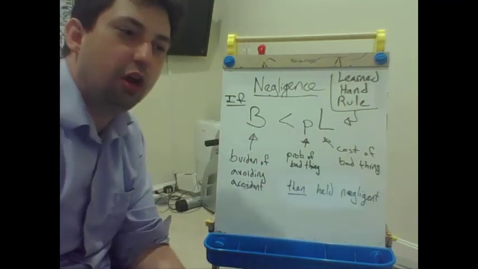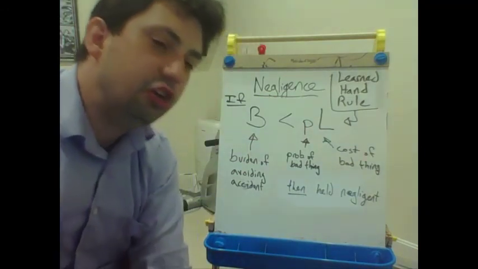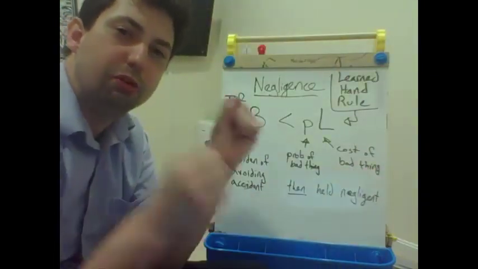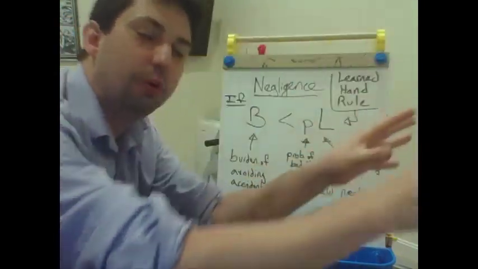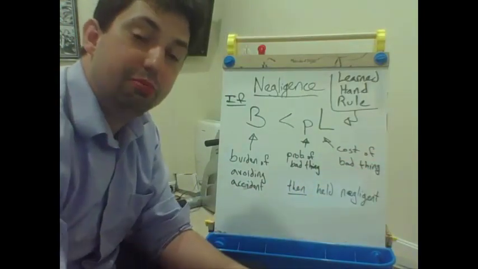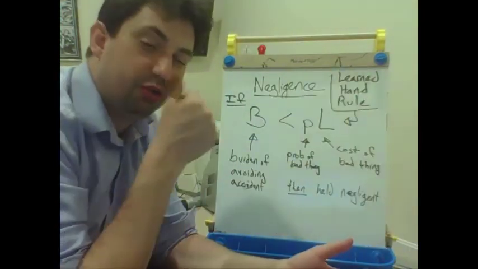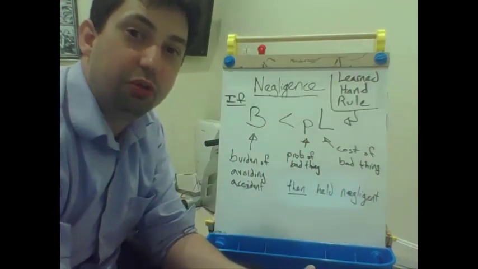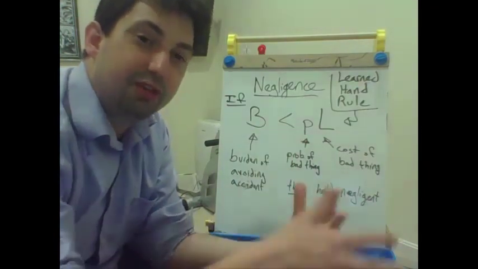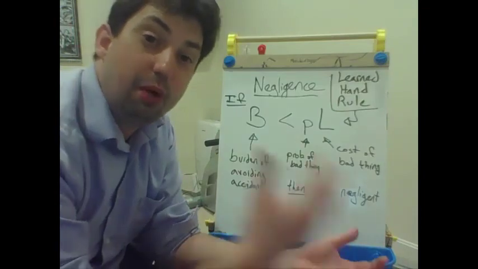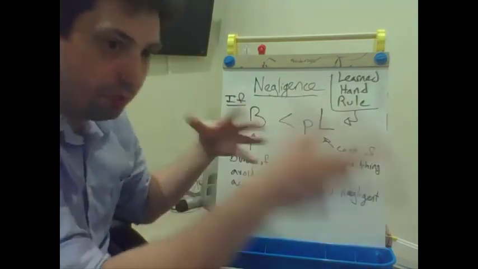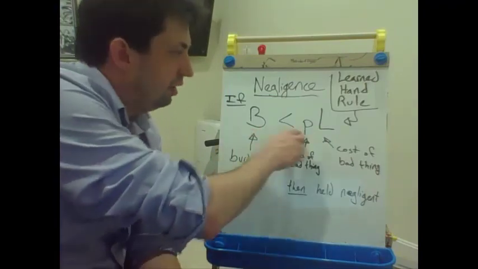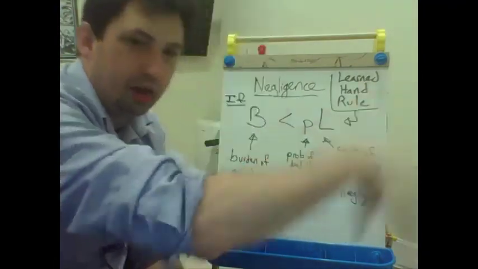And then we think about the burden. Not only does it cost money to install such an awning, it costs money to maintain it. There might have to be special permission from the city to extend it out into the sidewalk. It can block views of the interior, which can harm business because the windows are a form of advertising to show things. So if you block some of that visibility, it's costly for the company in that way too. So then they argue about the burdens, and the judge is like, yeah, this is stupid. If B is greater than PL, you're not held negligent.